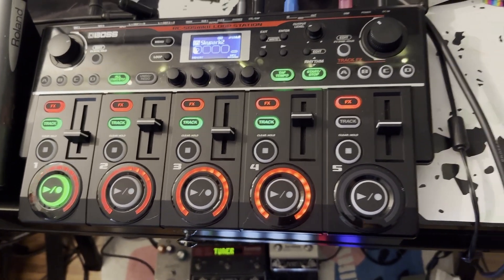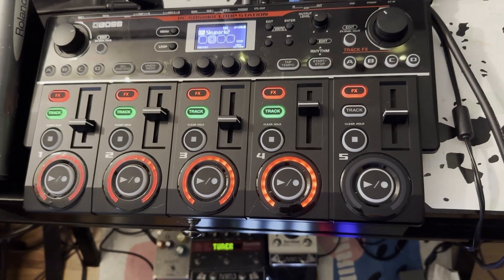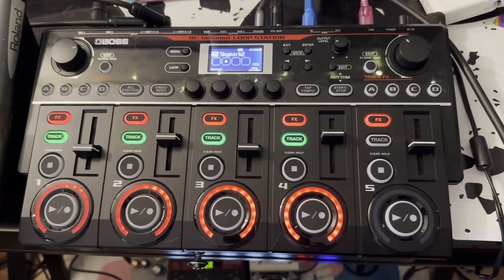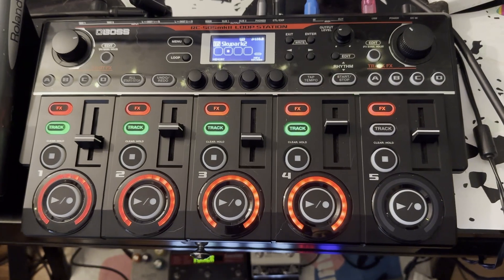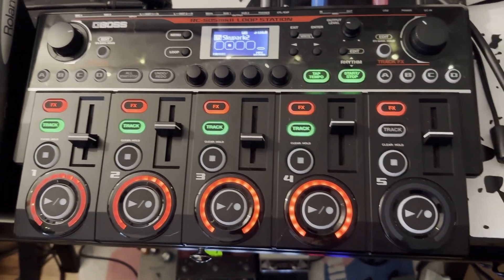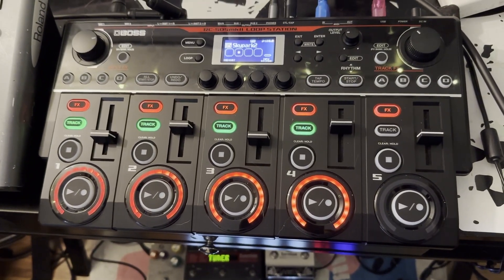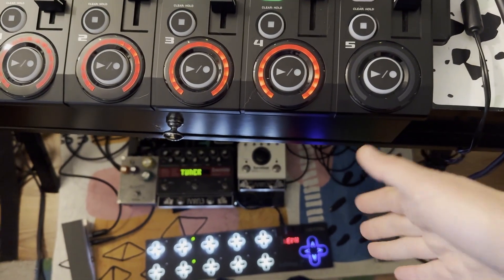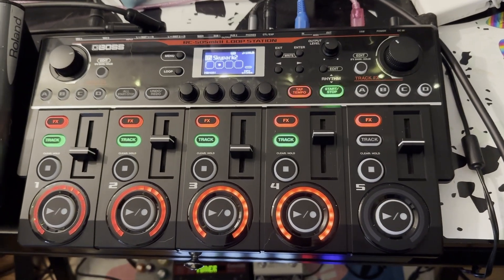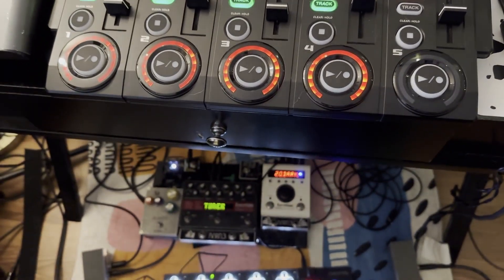And then this button should stop it — number six, as you can see — and same with two. There you have it. Hit me up with any questions in the comments below. I hope this video is informative for you. I was frustrated because I couldn't really find anything online about how to make this work together — I saw a lot of things about the Nektar Pacer. I really like the Soft Step because it is durable, it's light, it's compact. I'm a touring musician, and having a piece of equipment that is super light and relatively indestructible is super important to me. Let me know in the comments what you think, and if you would like any other tutorials about the rest of these pedals. Thanks!